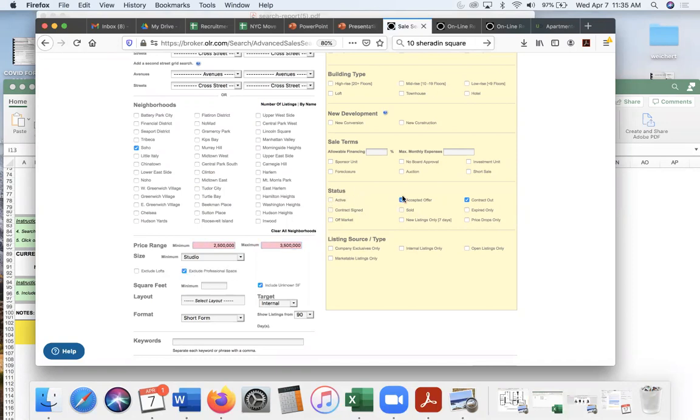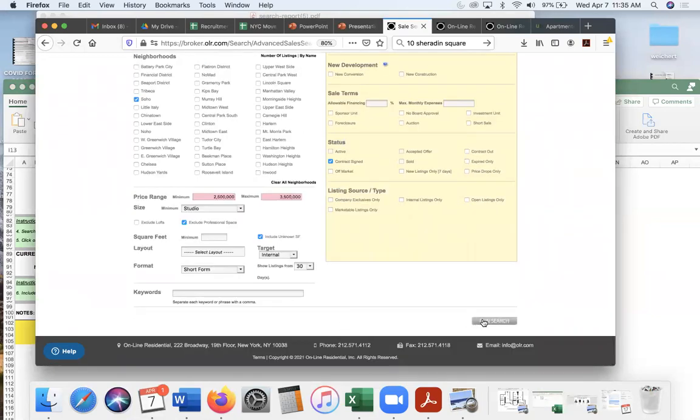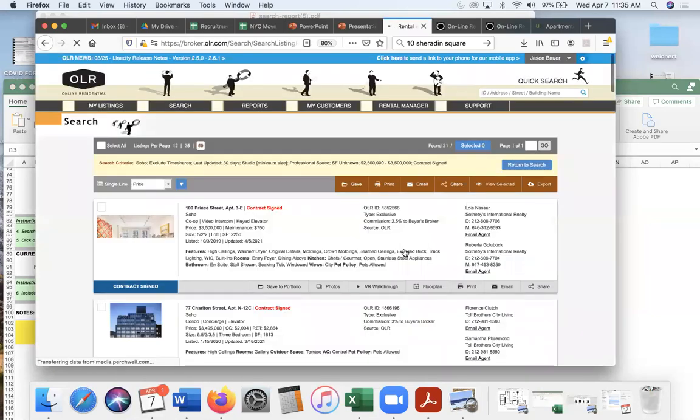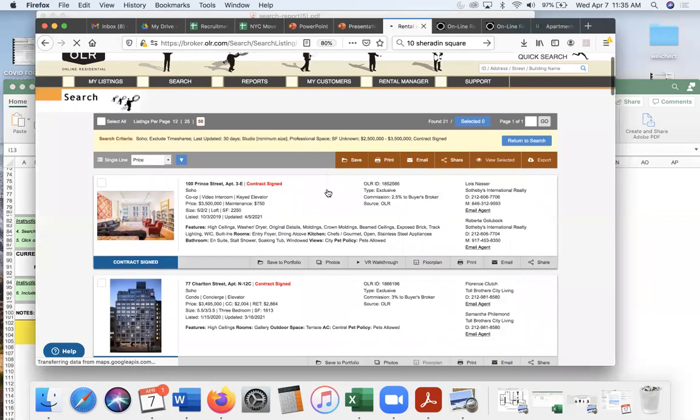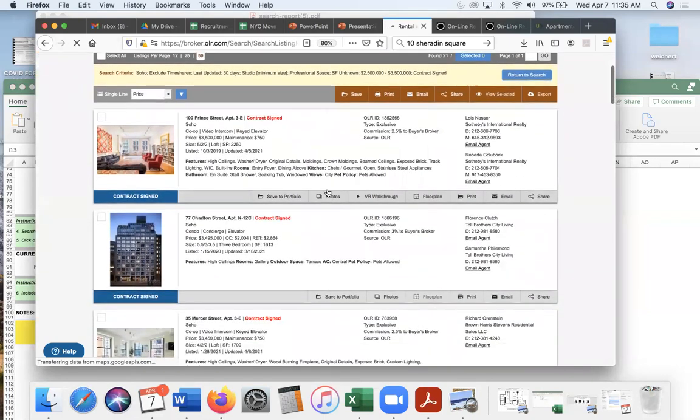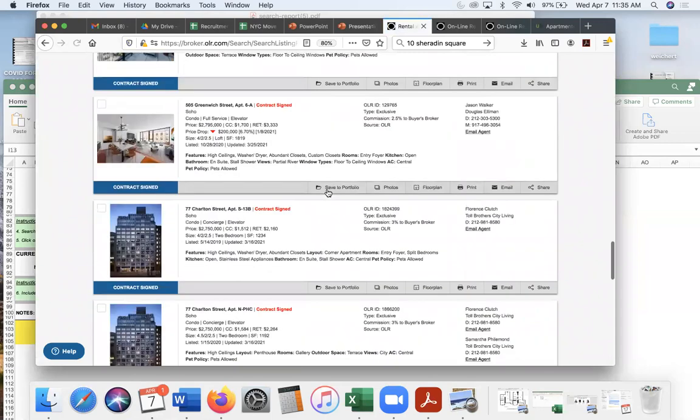And I want to see contracts signed from the last 30 days. Let's see. 21. So look at that. 21 contracts were signed between 2.5 and $3.5 million in Soho. That's pretty incredible. Lots happening on the market.